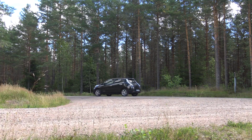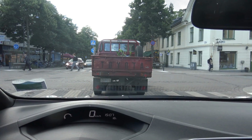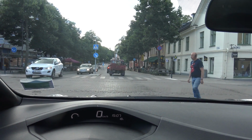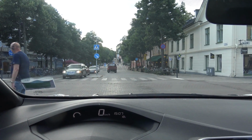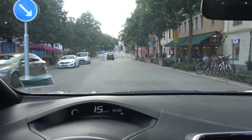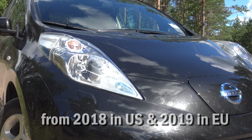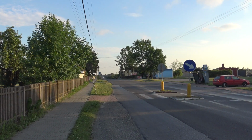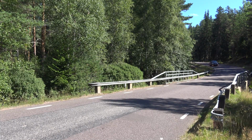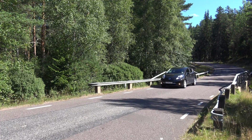Here, the quiet electric car seems to be a perfect part of the solution. But no, politicians have been more concerned about local pedestrians not paying attention to their surroundings, risking being hit by a slow-driving, quiet electric car, than about focusing on the big issue. So a law has been made forcing electric cars to make a sound similar to a combustion engine while driving at low speeds. This sound level has been set to 50 decibels. That's much higher than the artificial sound made by my Nissan Leaf.